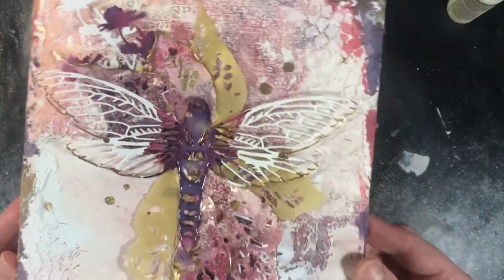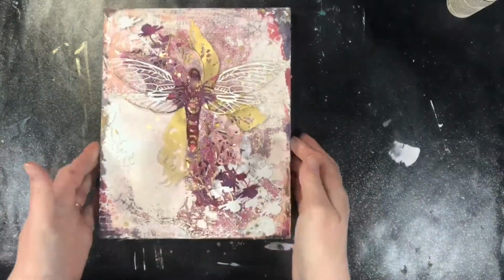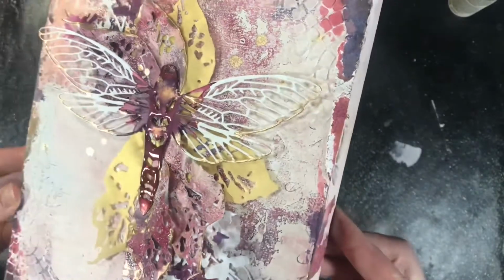So this is what the glossy accents look like when it's wet. It will turn completely clear as it's dry. Now it's completely dry and it really makes the center of the image pop.